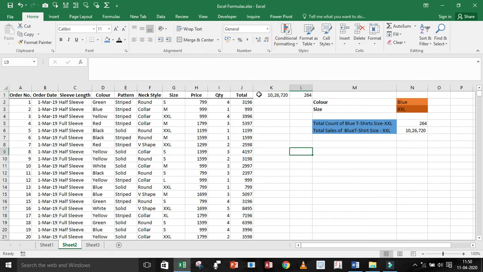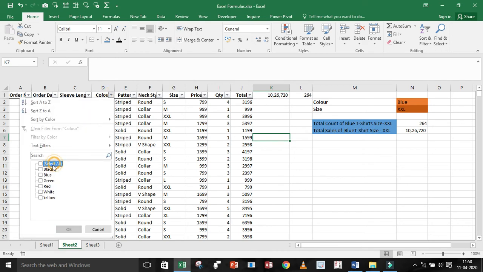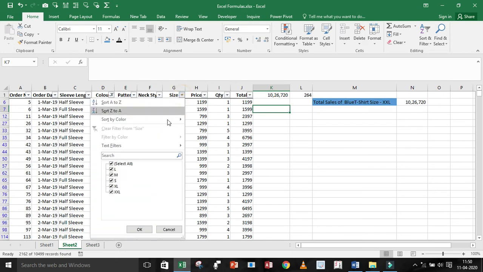Reduce the decimal place here and put in a filter. Color is blue and size is XXL.